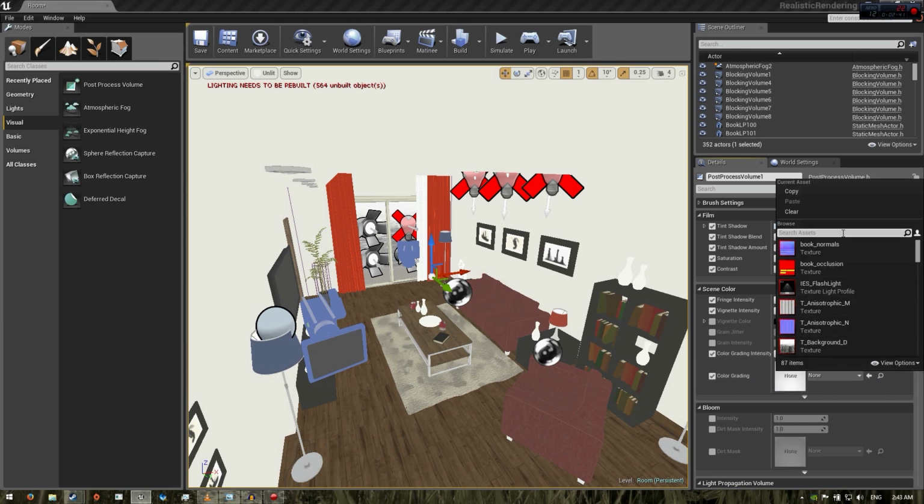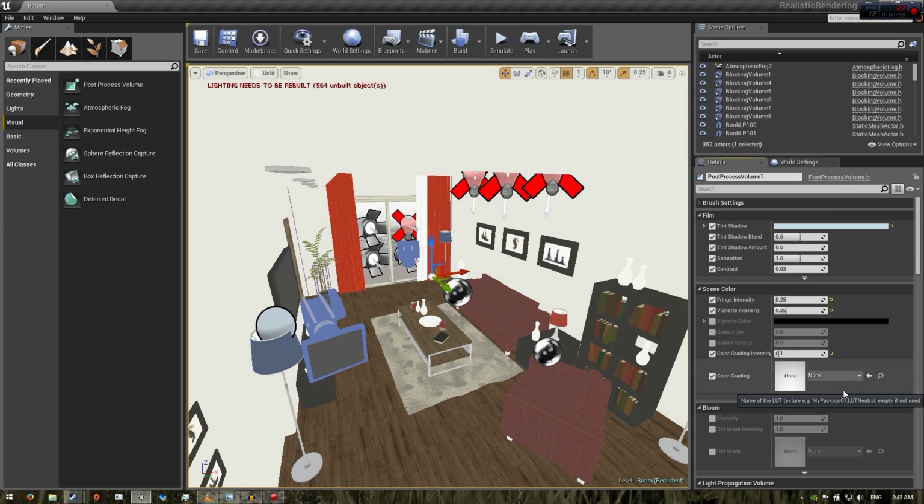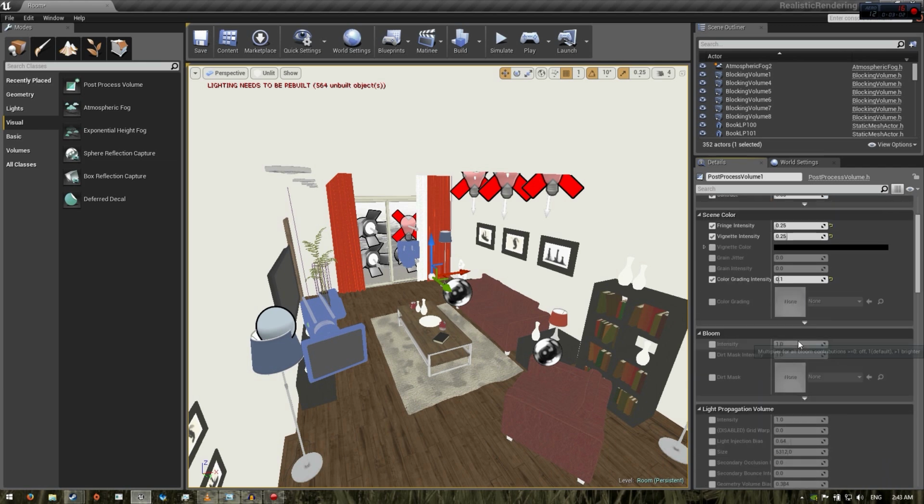Now we're going to put a color grading in here called LUT. No? Okay, so I haven't got the LUT in the files, so I'll just move it in later, but there'll be a color grade that you want to use to get the most out of your scene's color. We'll adjust the bloom.